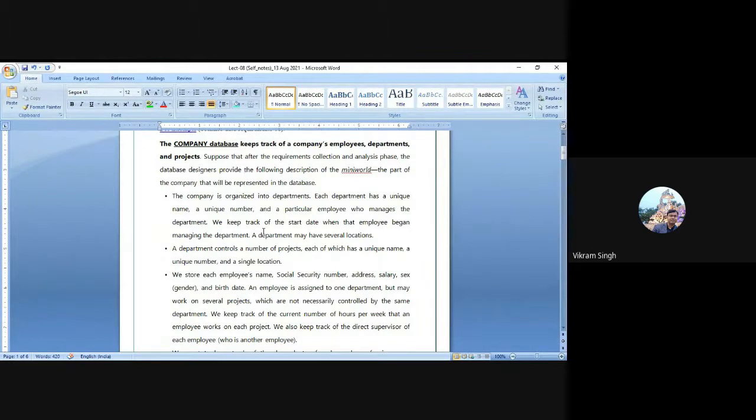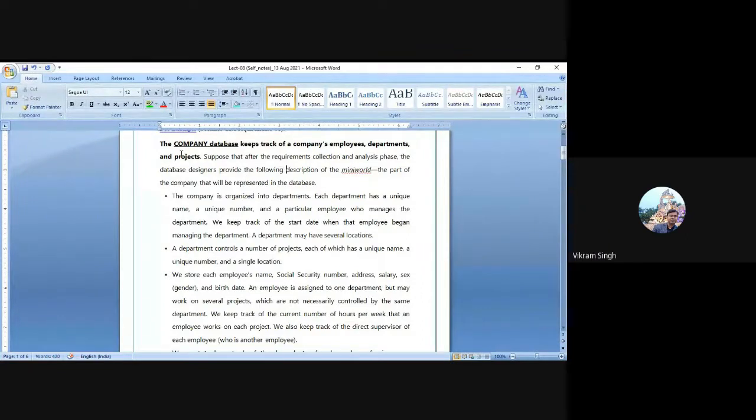So this example is coming from the textbook, which you should also go for. This is one of the textbooks for this course, right? The title is Fundamentals of Database Systems, right? It is by Navathe. So this company database is primarily used in this textbook for explaining different concepts, whether it is related to SQL, or conceptual schema design, or the physical schema discussion, right? So this book by Navathe primarily has this company database as a core example for discussing each and every conceptual thing. So that's why we have taken it. And if you read this textbook, you can easily understand the correlation and the place of these concepts, right? So let's see what the data requirements could be for designing a company database, right?